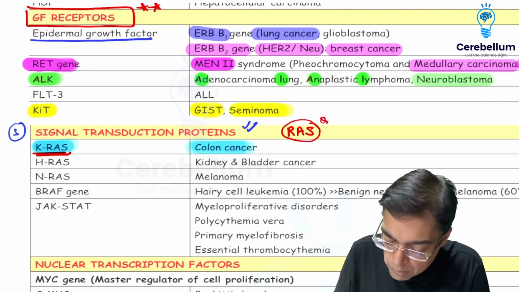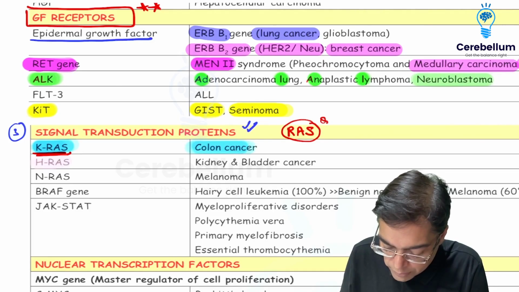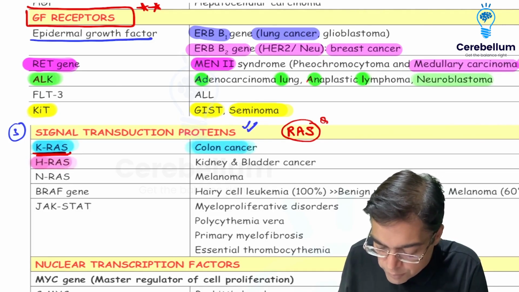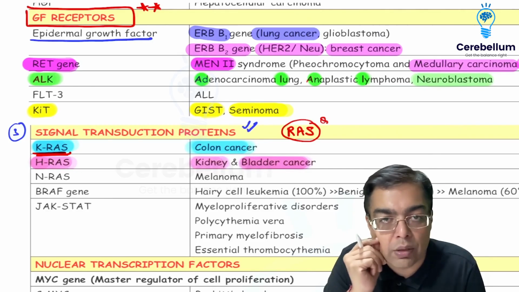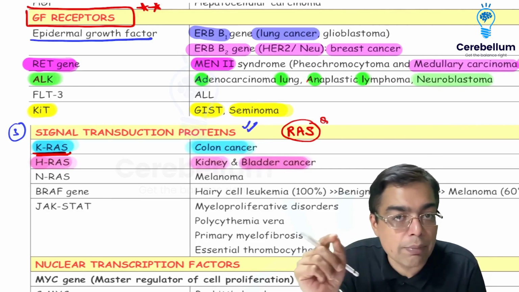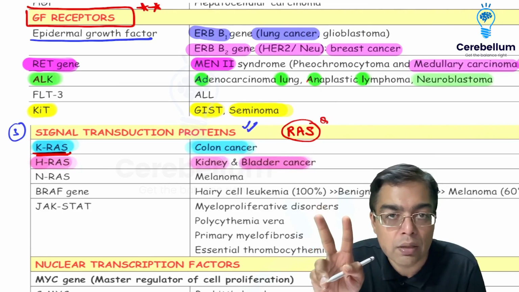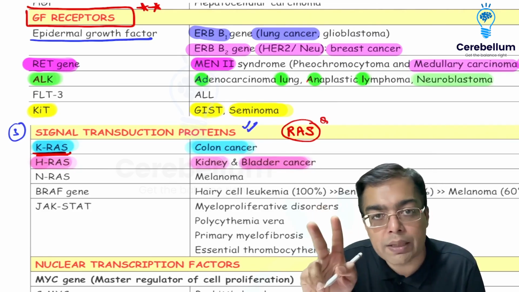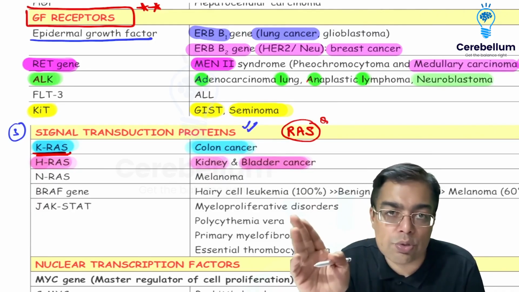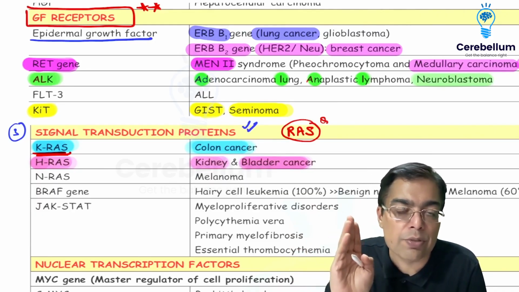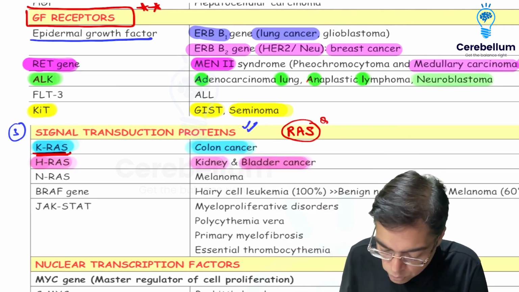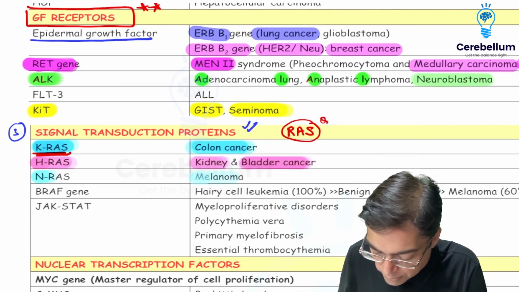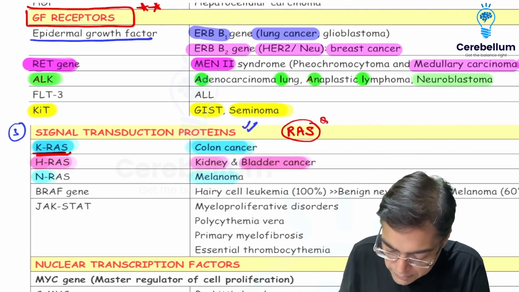When we are talking about the other important gene, we need to have an idea about the HRAS gene. HRAS gene would be associated with elderly patients who are going to be having the clinical presentation of hematuria. Now, when you think in terms of a cancer causing hematuria, 2 cancers immediately come to your mind: bladder cancer, urinary bladder cancer, and kidney cancer. So, HRAS is associated with urinary bladder cancer as well as it can be associated with a patient who is going to be having a kidney cancer. NRAS for that matter is going to be associated in a patient who is going to be suffering from a melanoma.